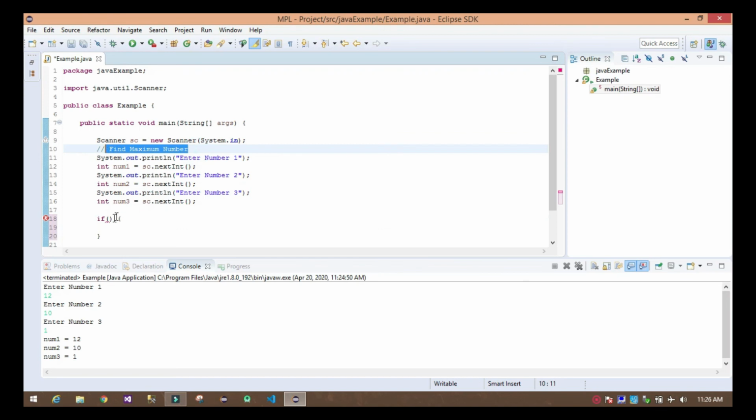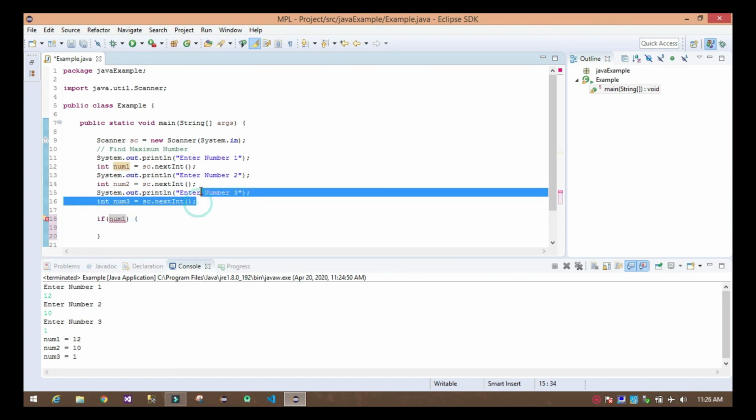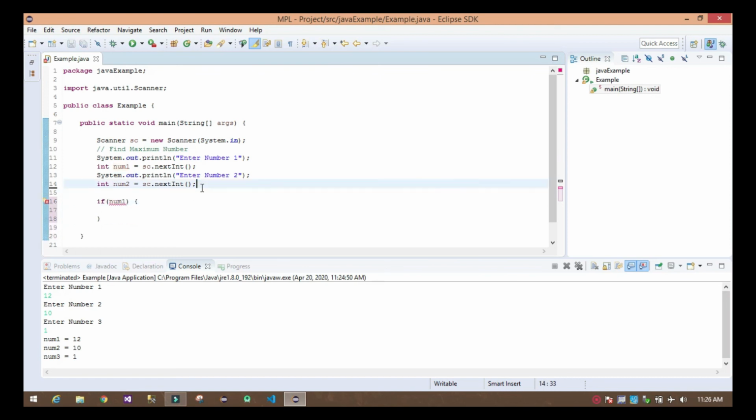Find the maximum number. So there are two conditions, just like number 1. I just take 2 inputs for simplicity. Number 1 is greater than num2. If num1 is greater than num2, we simply print number 1 is greater.